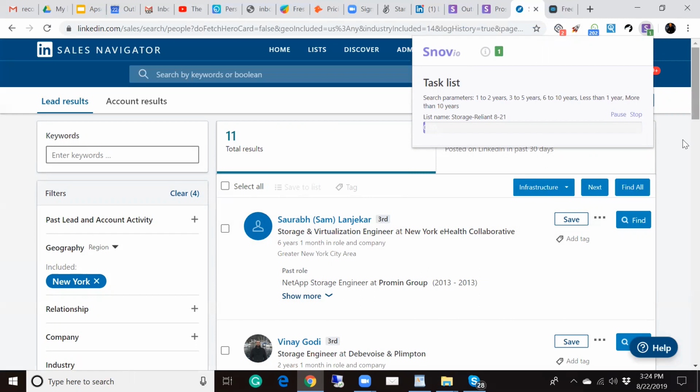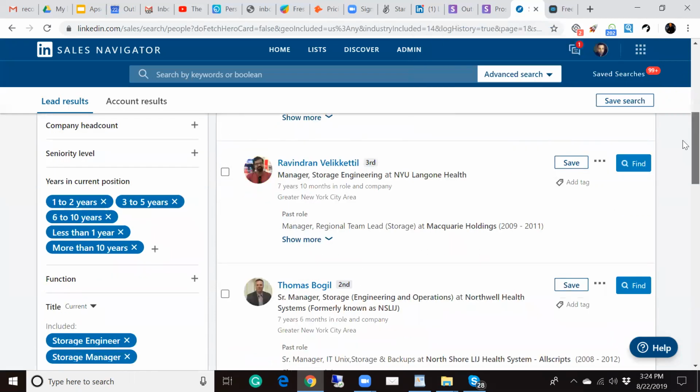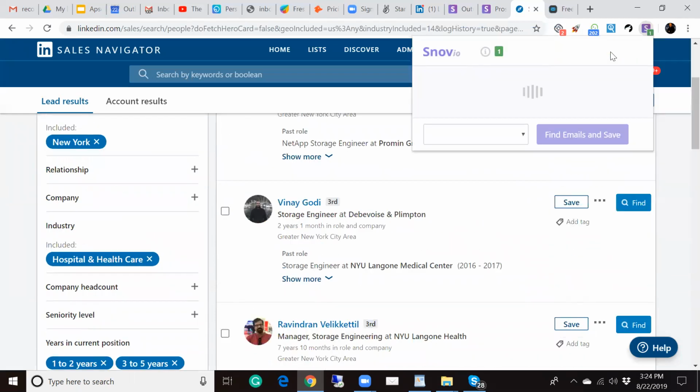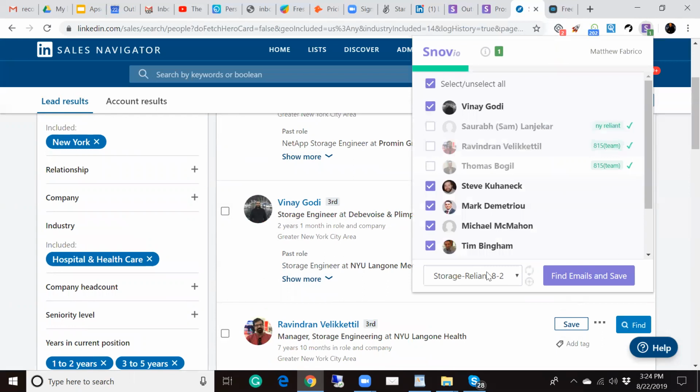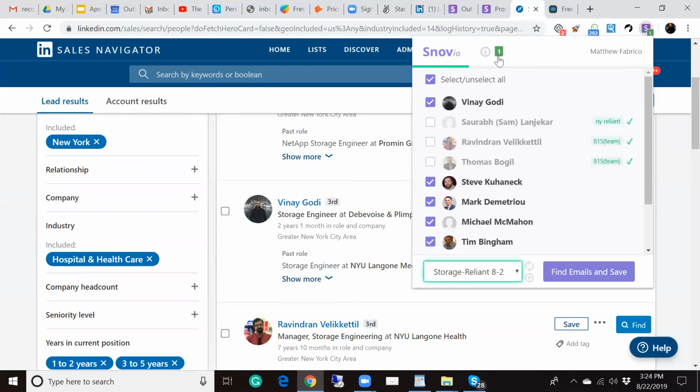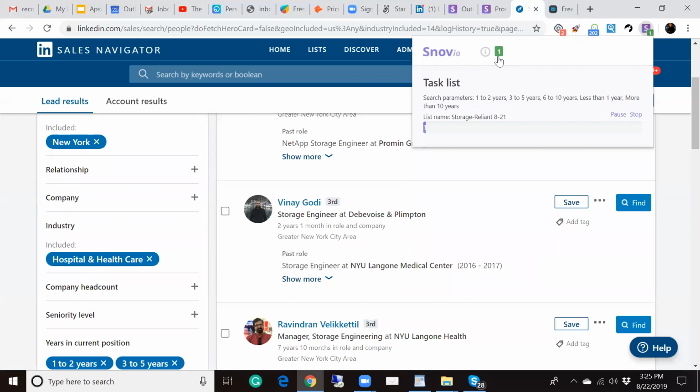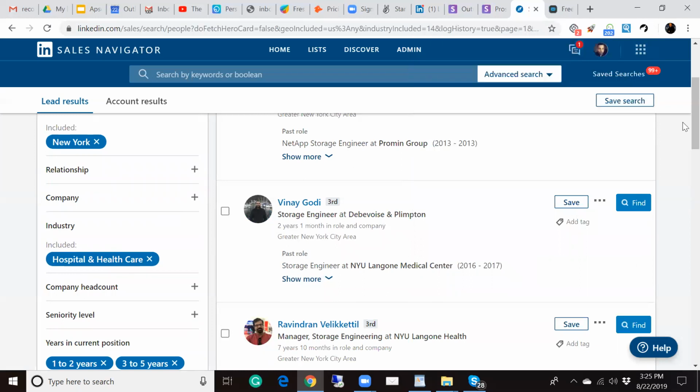So after the spreadsheet is created, you see it's being created now. Shouldn't take that long because there's only 11 contacts.